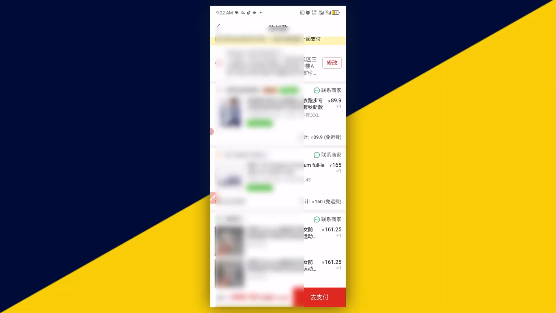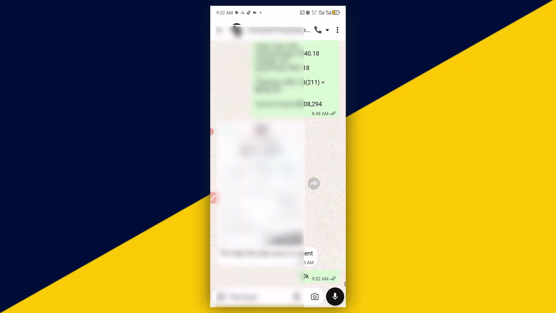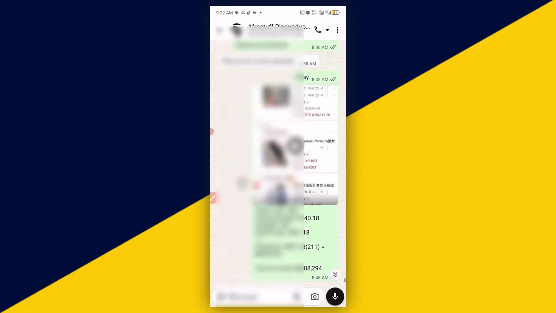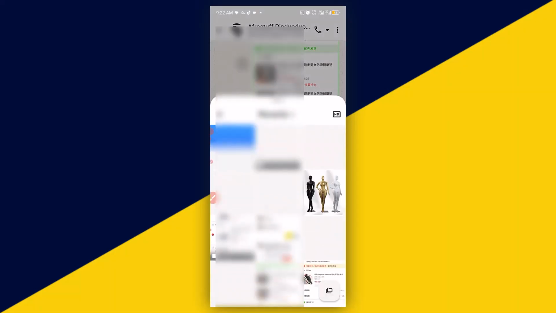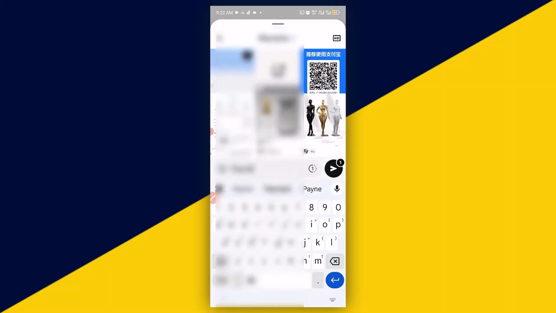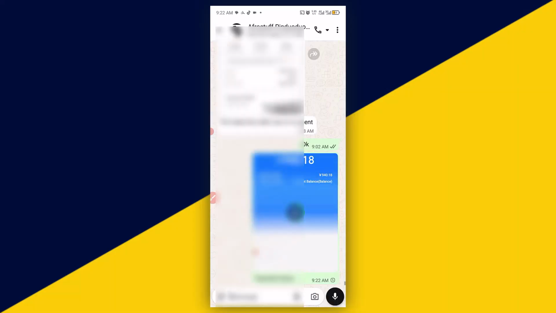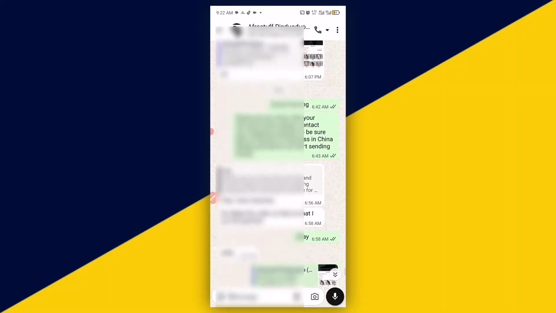The next thing I'm going to do is to exit from my Pinduoduo right here and come to my WhatsApp. So I'm going to send proof of payment to this person that asked me to make payment for them on Pinduoduo. For that, I'll click on attachment, click on gallery, click on proof of payment and say payments done. Just like so. So you can see the proof of payment and the total purchase right here. Everything here relates to the screenshot of all the orders. Lastly, I'm going to exit from here now.